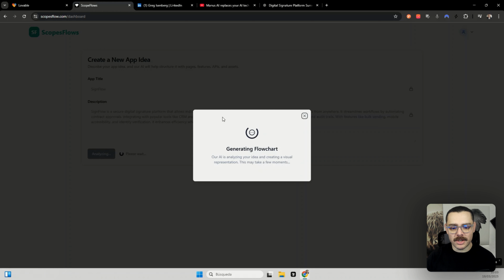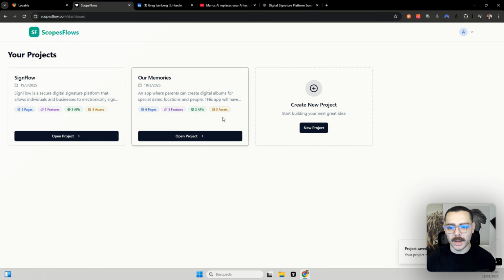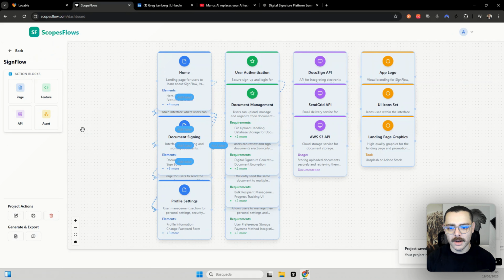Now the AI will generate the flowchart with the scope for us. We will give just a brief, quick look, and I'm not going to add pages, add features, or change APIs. We probably will see some crazy APIs that I never heard about. But let's see here. Open project.